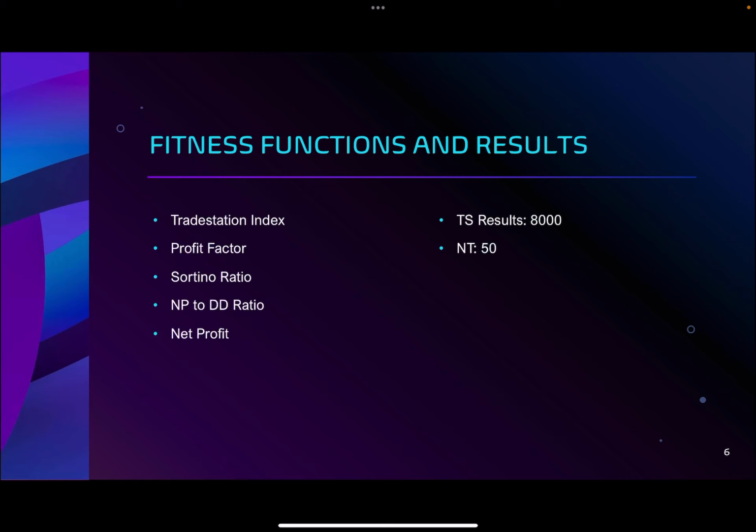Now, NinjaTrader, as you might know, is a resource beast. You put 1,000 in there and things like that, and you could very well lock up that machine because it's based on .NET, and .NET is garbage when it comes to memory management. That's why I prefer TradeStation on this part. NinjaTrader has a lot of great features, but its optimizer hogs resources. You can't keep a lot of the results back and things like that.